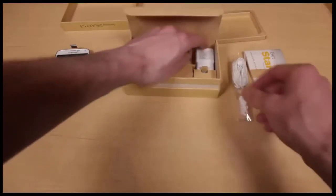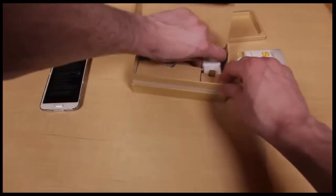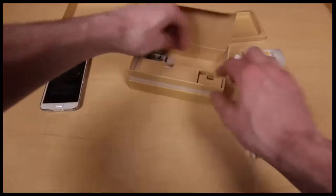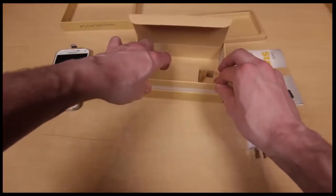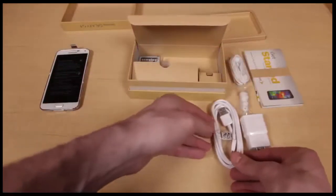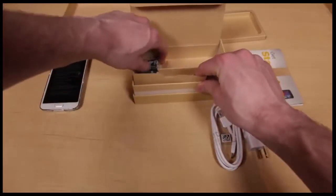Next, we have the wall adapter. So this obviously goes alongside the charging cable, which I will also take out. So this is for charging your device or syncing it for music or files or what have you.